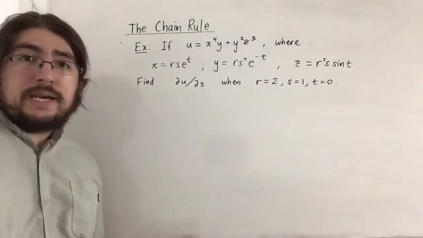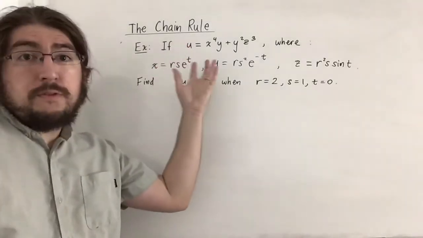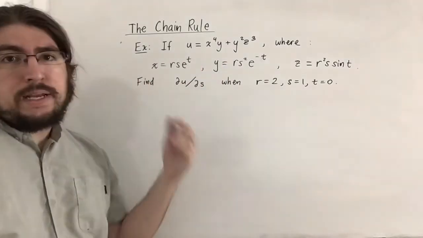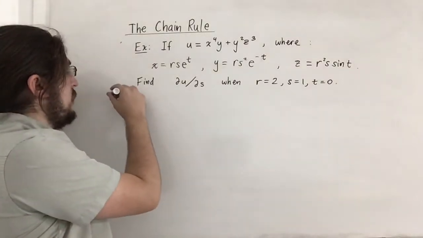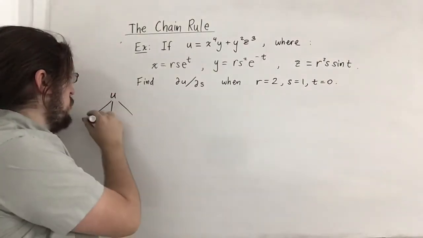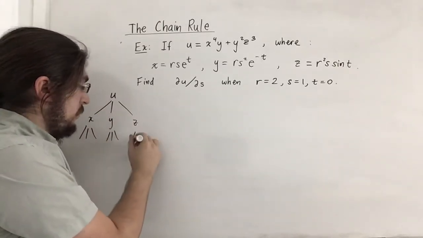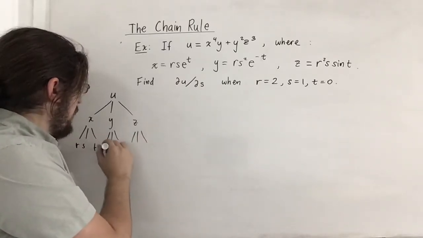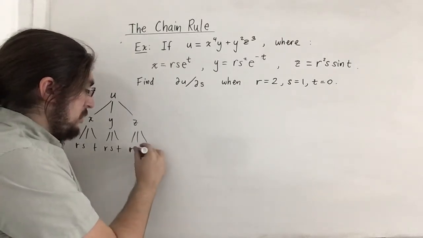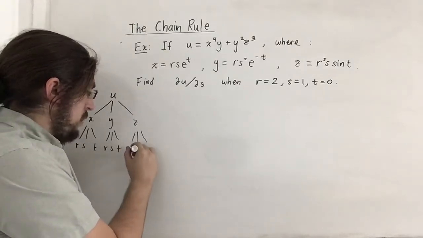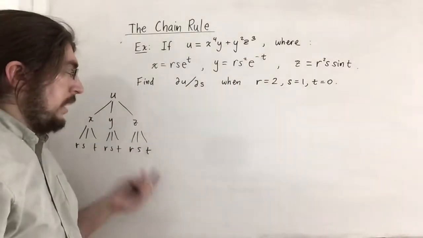Okay, so like I said, we're going to try to take things just a little bit to the next level here. So notice here we have this function u of 3 variables x, y, and z, where each x, y, and z are in terms of 3 variables themselves, r, s, and t. So here what we can do is use this diagram, u in terms of these 3 variables x, y, and z, and then each of these x, y, and z's are now in terms of r, s, and t. So if you want to follow this branch diagram, I guess you can say a tree diagram, to actually figure out what the partial we're looking for would be, then let's do that.